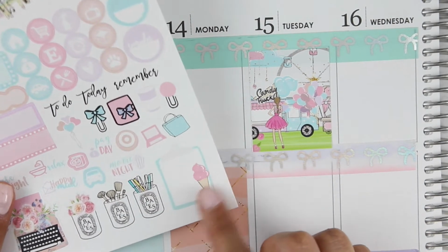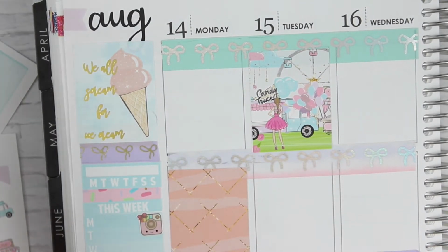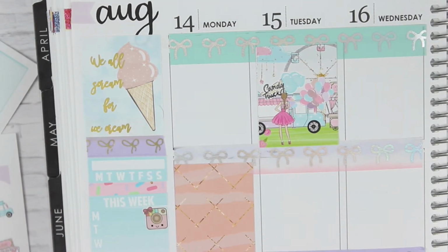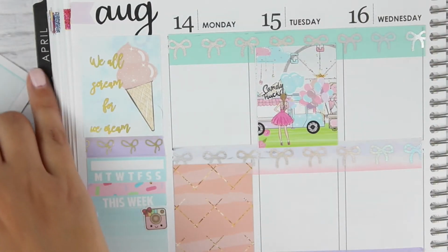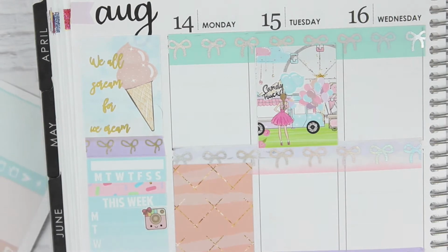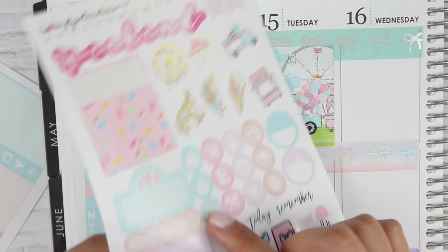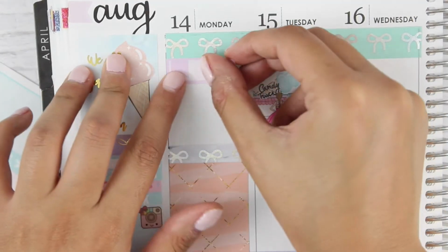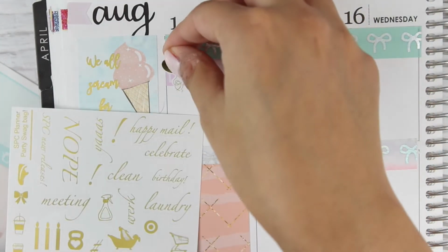I think I'm going to use this for Wednesday because school does start Wednesday. Yeah, maybe I'll throw in a half box. I only have these half boxes. Actually, I don't know what I want to do, because we don't really have much things. Maybe I'll just mark it with this and put the balloons over that little flaggy thing. And I'll just mark my first day of school.